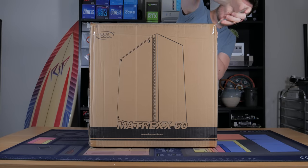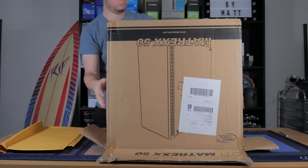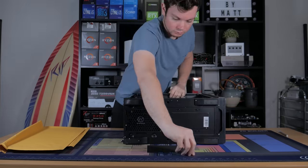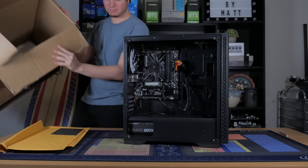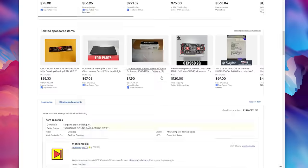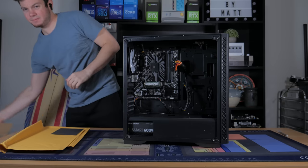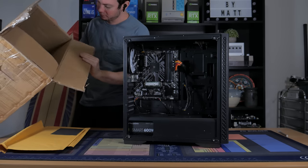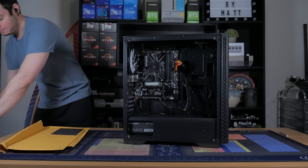Next, I decided to open up the bare bones pre-built. Opening it up, I found some lackluster packaging, and pulling the case and parts out, I found there was something missing. The side panel was nowhere to be found. I swore the listing showed a window, but going back to the listing, I somehow missed this giant message saying there was no side panel included. This was definitely a bummer, and I will be DIYing something later in the video, but the budget had already been used up, so I had to continue on without one.